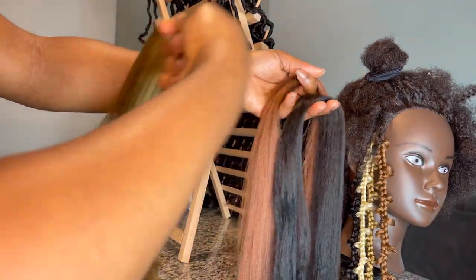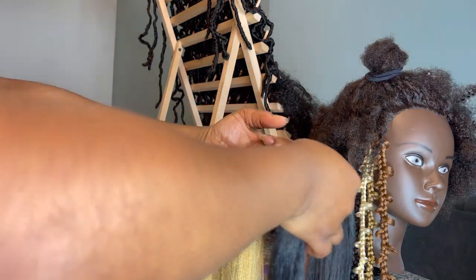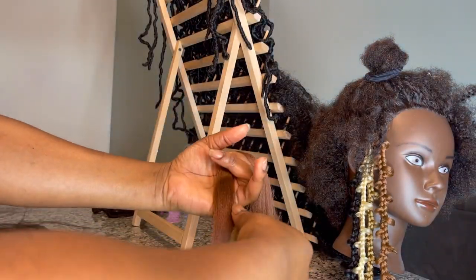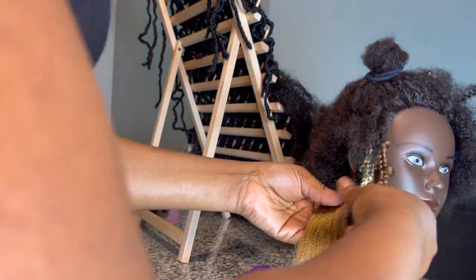But I wanted to just see how it looks, so that when my clients ask for them, I'll just send them the picture and show them how it actually looks with the jumbo jungle braids. And I did them in color 30, color 27, and also color 1B, which are the famous colors that people normally get.